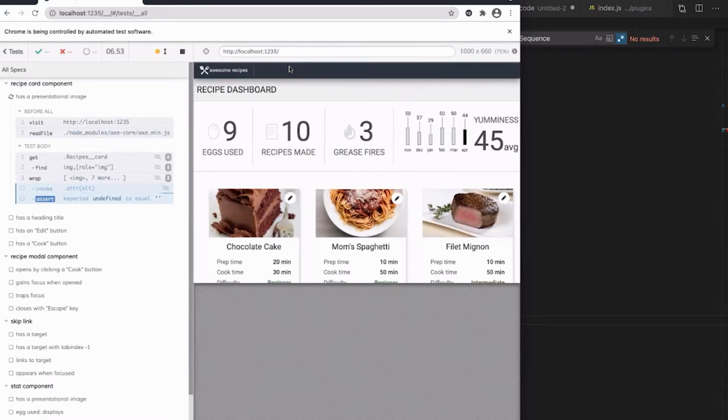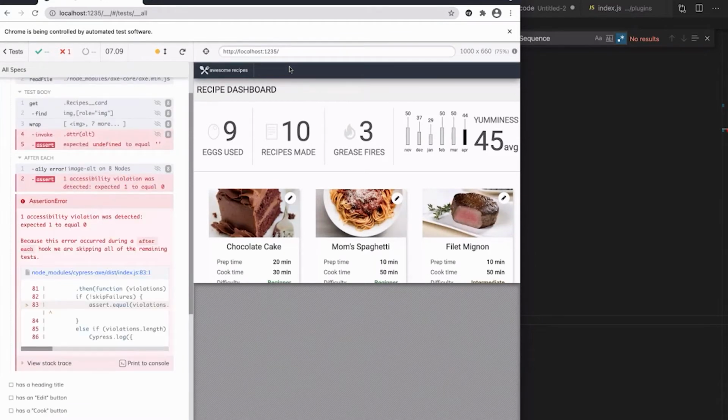And in this case, we've set it up that once it fails, it just stops the rest of the tests and doesn't continue. And so that gives you an example of the sort of guard that these automated ax tests running inside your test framework can give you to stop people from introducing new accessibility issues as they're coding.